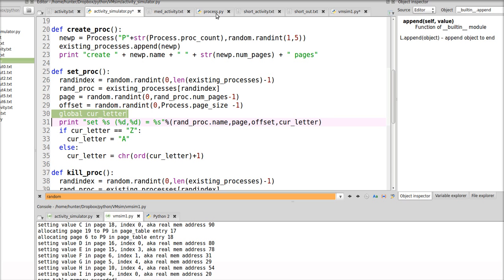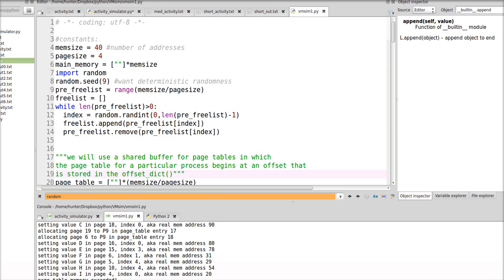So I'm going to show you some of the code from my solution, and I'm going to pause the video because I don't want to give the game away like I did last time. So here's the top part of my VMSim Python program, and I just wanted to show off how I'm doing some stuff and maybe give you some ideas for getting started. Don't want to show you too much, but one thing you should do is keep things like the size of physical memory as a parameter that you set in just one place. So you don't want to have 40s scattered all throughout your code. If you want there to be 40 physical addresses, then you should define that in just one place and call it memsize and use it globally throughout your program. Similarly, if you want the page size to be 4, you should set that in just one place and not have a bunch of 4s going everywhere.